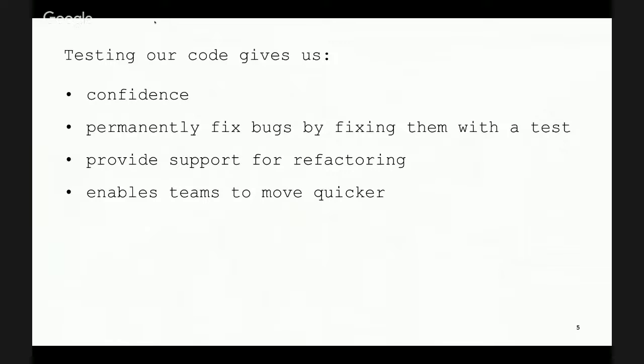It's also really nice for fixing bugs because you can replicate a bug in a test and fix that test. And then not only have you fixed that bug, but you've also ensured that bug can never happen again because you've got a test now covering that. And I've found in my experience, testing enables teams to move quicker and makes it easier to refactor because you've got those tests there to back you up. And generally, they're just a great thing to have.